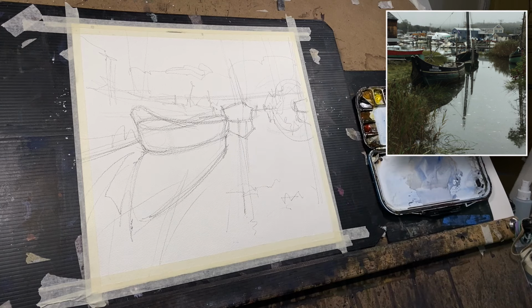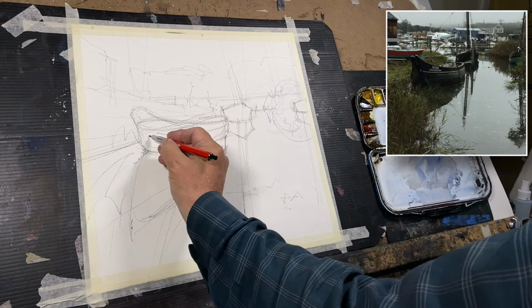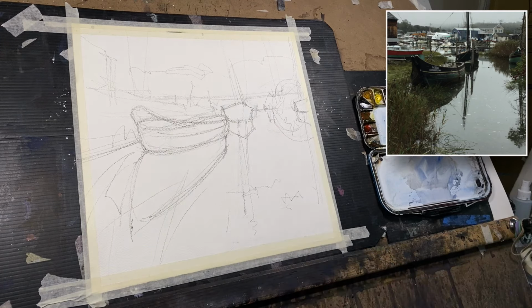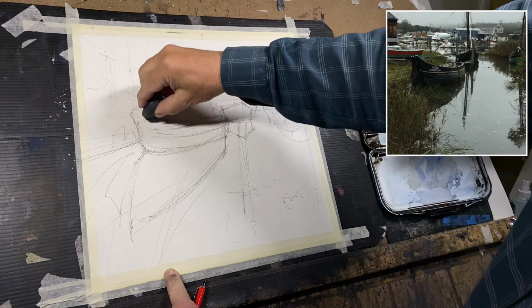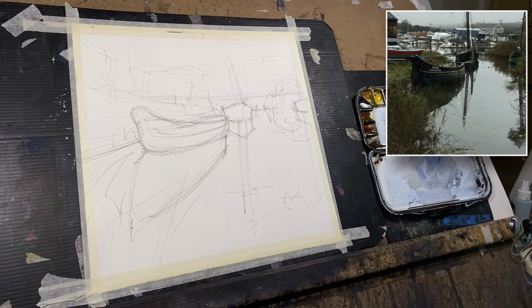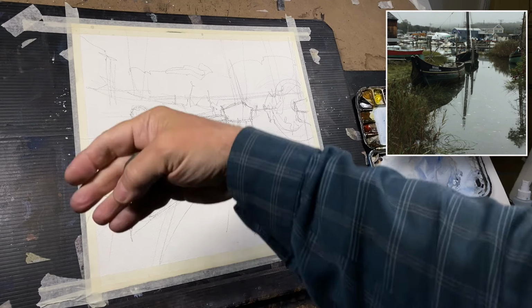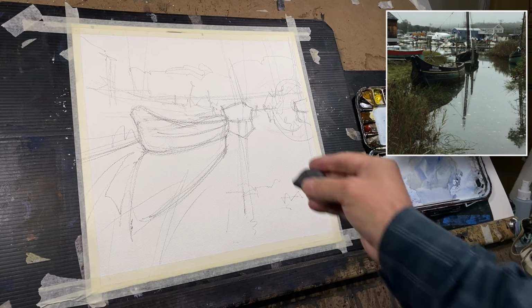Some bollards or posts that are used to tie off our boats. This has a nice distinctive mark coming across the front. I think this is about all we need for the drawing. A lot is going to be communicated by the boats' shapes and reflections, the graded washes that we apply, etc.